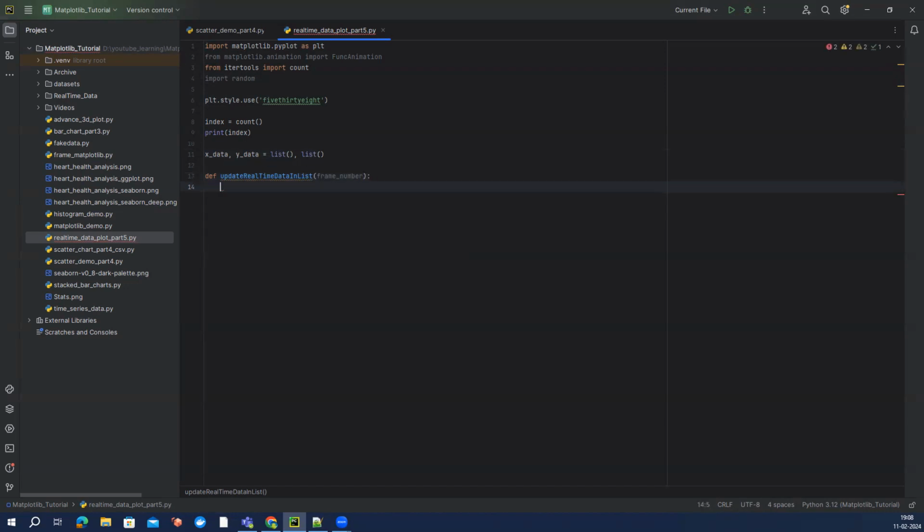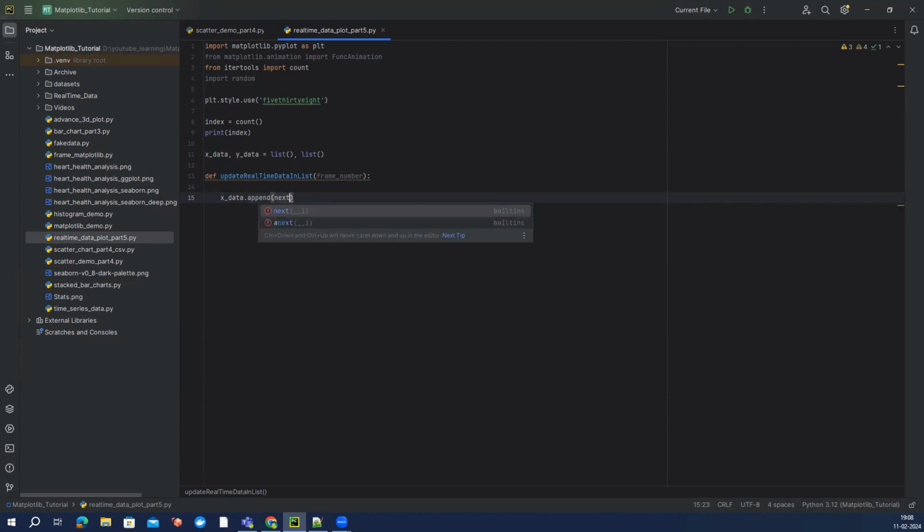Then we can write some code like x_data.append. Append means it is going to add the next value, whatever we pass in here. We're going to call next on index, so the first time we have already executed index as a count, and now this is going to give us the next value of count.